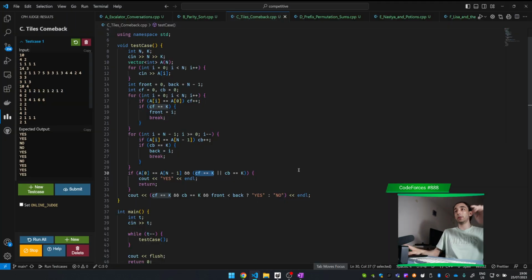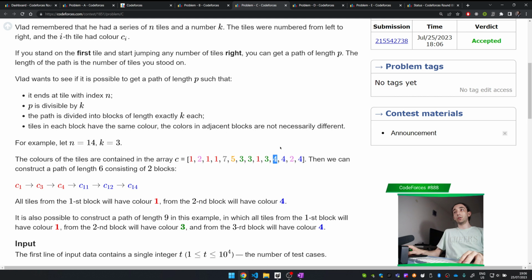It's either the front or the back has 3 Ks. In hindsight, if the front is k, or the back is also k, and vice versa. But this is the only condition that we need to check.